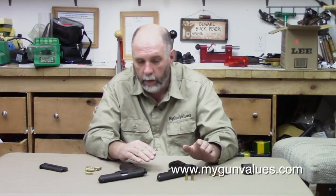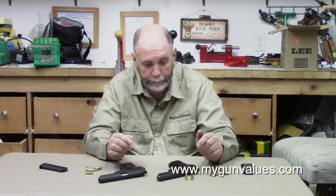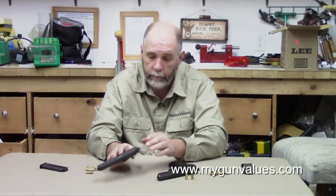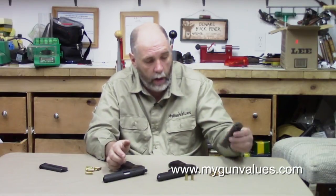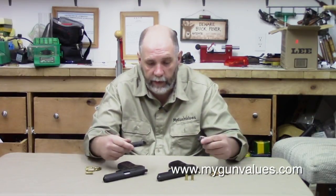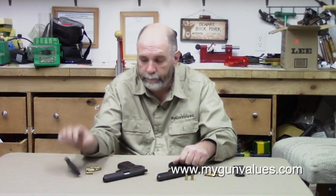I haven't switched the barrels between the two guns, and I'll share the reason when I take them apart shortly. They have fixed sights that are drift-adjustable at the rear for lateral movement. They use eight-round magazines. For medium ranges it's not a bad weapon; it's just a little more reliable with what it was designed for. Compared side by side, the original-chambered gun is a slightly better pistol than the converted one as currently configured.